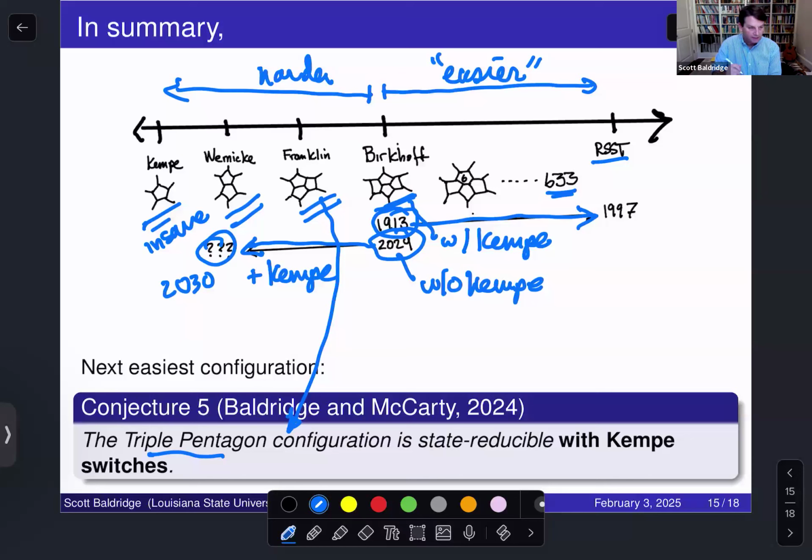You start to see new proofs that can solve these smaller problems, the smaller configuration problems. Why would that be good? For example, if you do the Franklin, this 3-pen, then the 3-pen shows up in 148 of our RSST configurations, so you can eliminate them. So by showing 3-pen, you just eliminated 25% of all of them. And if you get it all the way down to the pentagon, you just eliminated all of them except for the pentagon. In other words, you get back to Kempe's original proof.